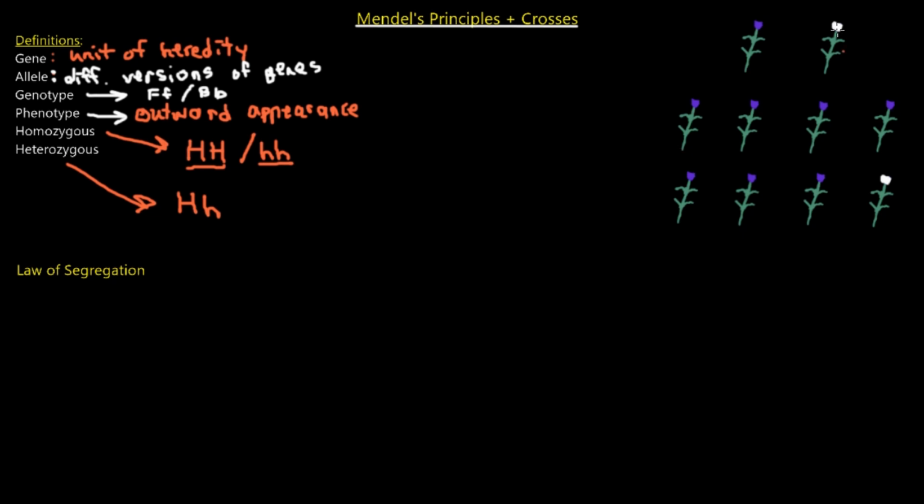And finally, Mendel, using his hypotheses and his experiments, was able to come up with a set of laws. So he had three separate laws in which he described how genetics really works. So first was the law of segregation, and this one states that every organism has two alleles per gene or per trait.